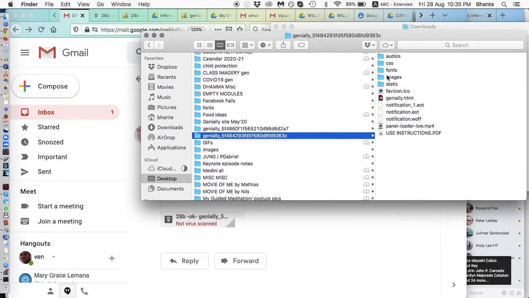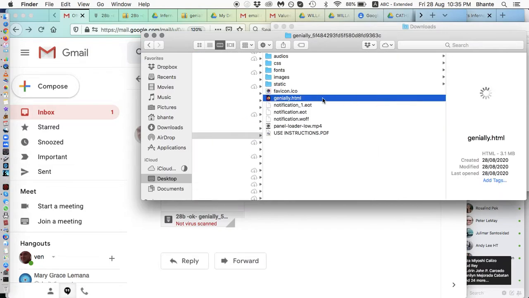In that folder you get something that looks like this. Most of this is storing all the photos and words and all the different links. The only one you need to worry about is this one, genially.html.